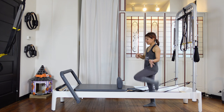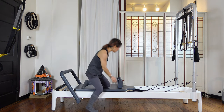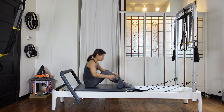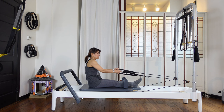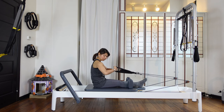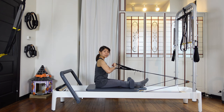Okay, so now get off the well. Then we're going to sit down, facing away from the footbar. Then find the straps. We're going to do roll down here. Okay. So first, elbows are wide, slightly bending, and both hands are together in front of your chest.